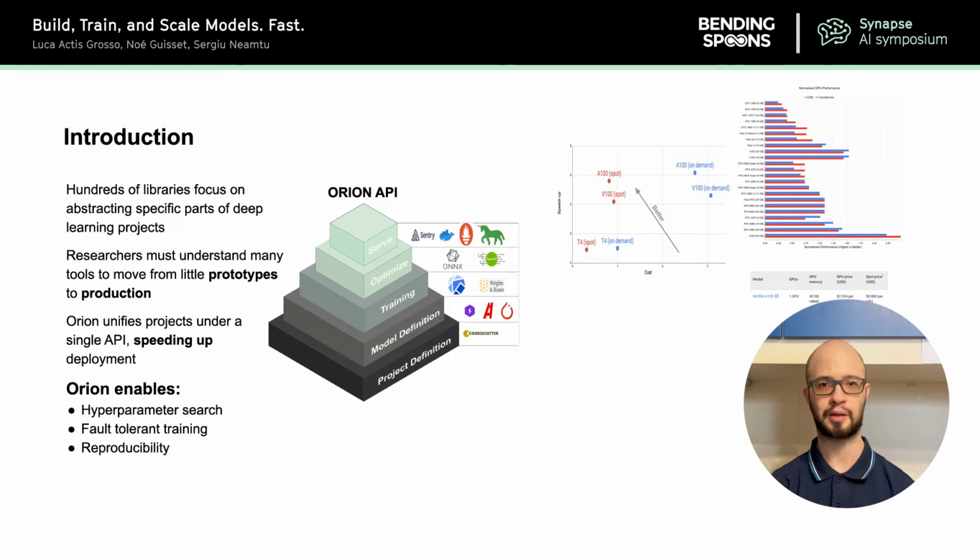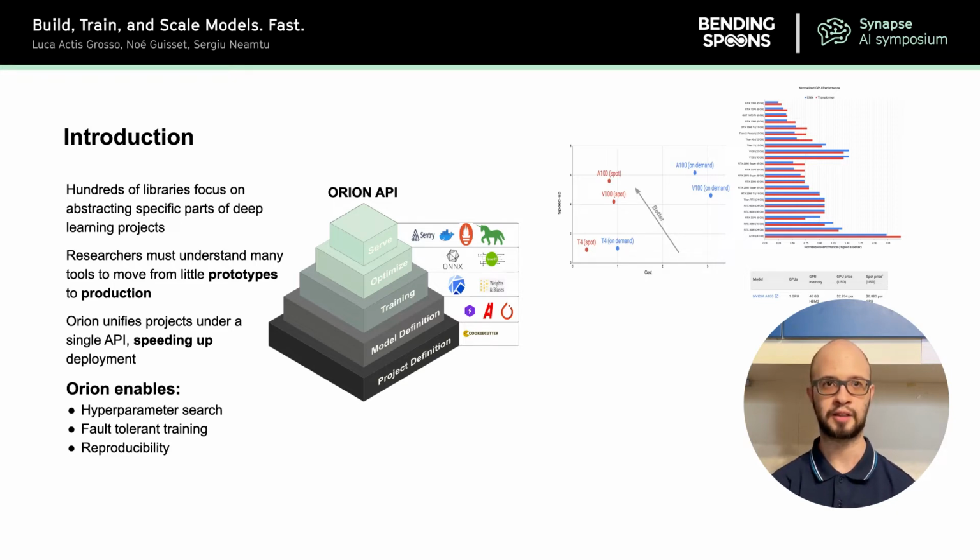But Orion also enables us to do more things. For example, the hyperparameter tuning. It means that you want to run multiple experiments in parallel in order to try different types of parameters, because otherwise you don't want to wait every time for an experiment to finish before trying a different type of parameter. And you want to do it in a distributed environment on the cloud in order to be as fast as possible.